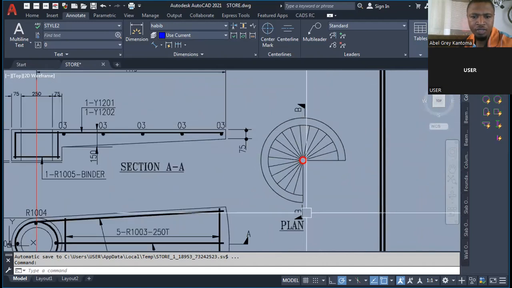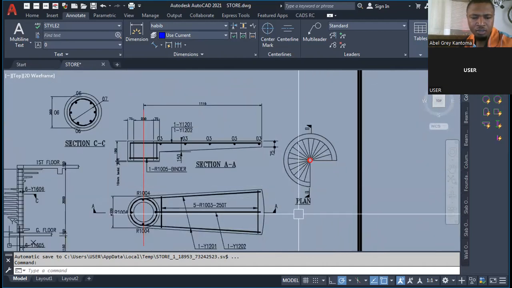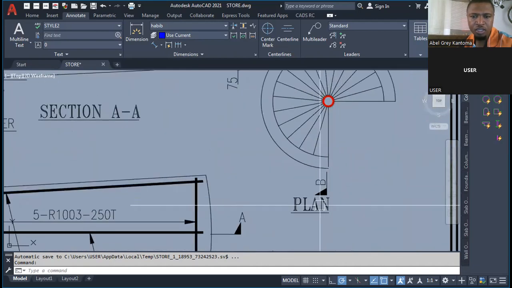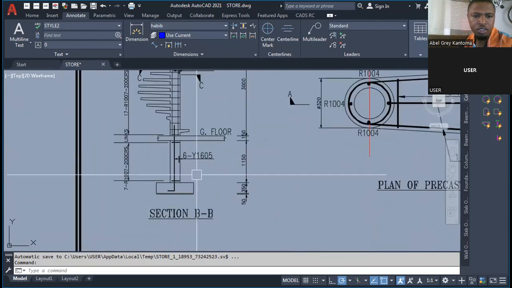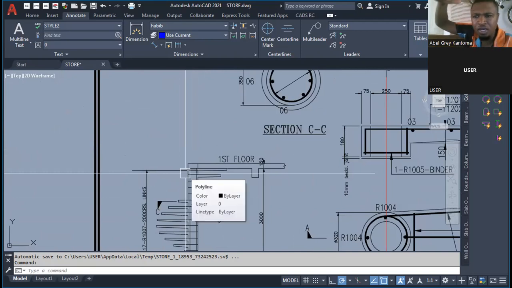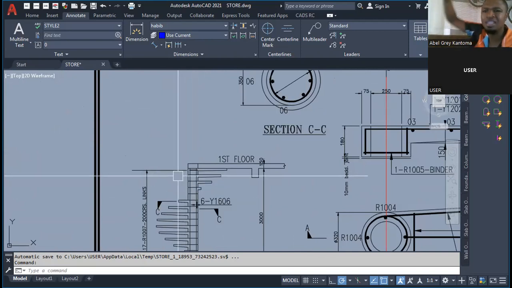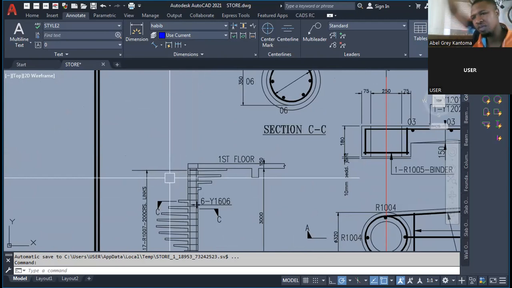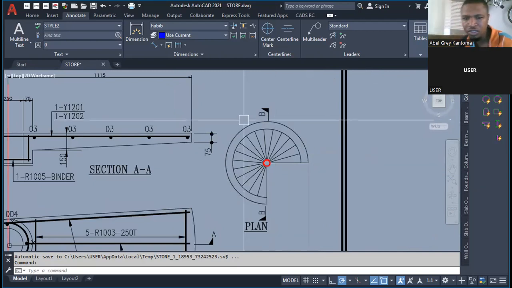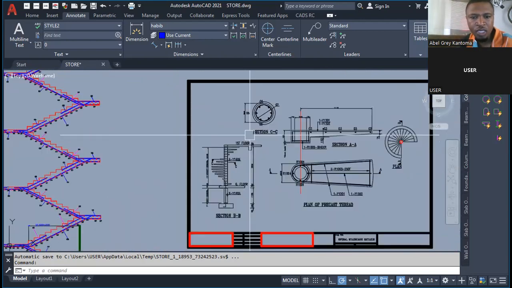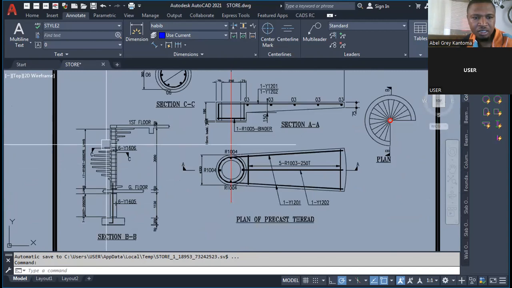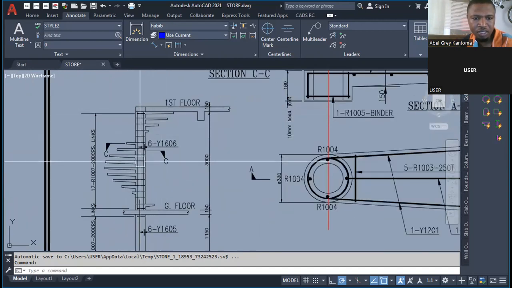So you can see how the plan view is. This is the plan. If you cut this section here at B, this is cross section BB. This is what you're going to have. I believe you're familiar with this. When you view it from the plan view, assuming you are at a higher story of a building, you are going to see the staircase in this way. And when you cut this at a section like this, this is what you're going to see.